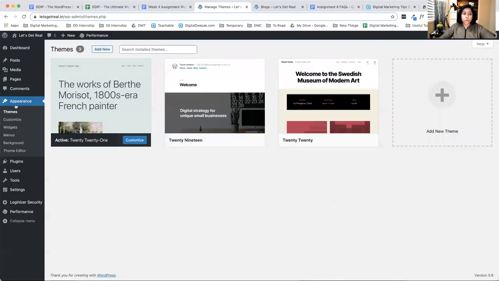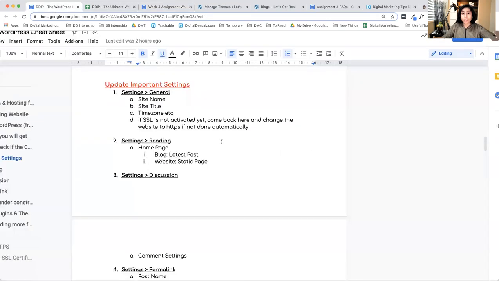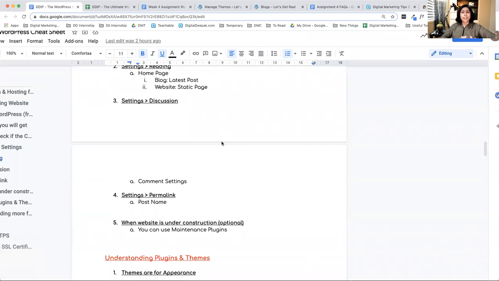Right. So we go to appearance, themes, and here now there are two things. As you know, you will be getting the Divi theme. I know a lot of you have been asking me, when are you going to get the theme? Within, let's say, the next 2 weeks, just before your program ends, for sure, we will give the theme to you.